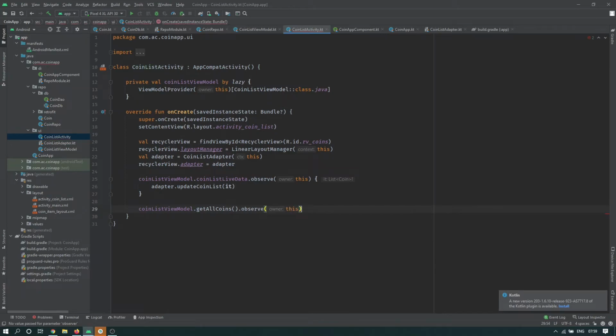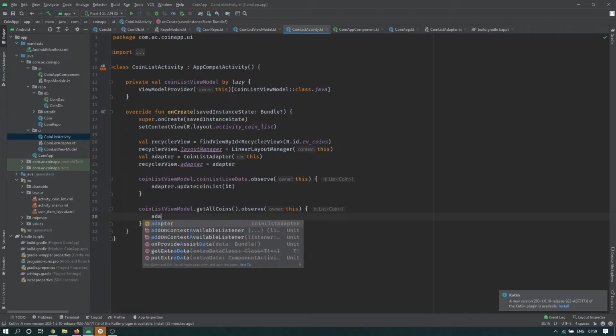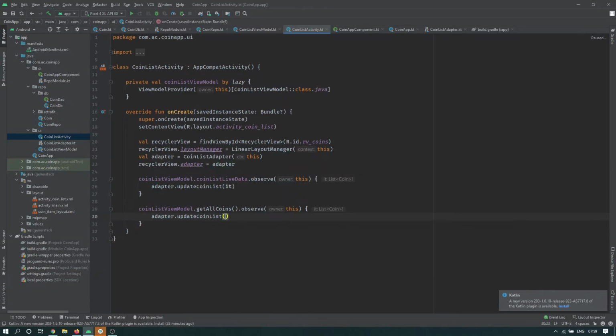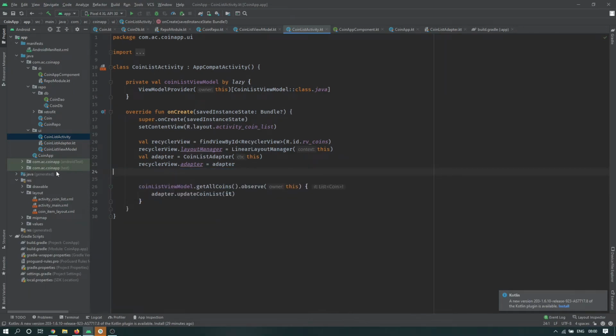So we need to pass in the owner, lifecycle owner, and then same update list. So we won't be needing this anymore. So that's it. It should work fine now.